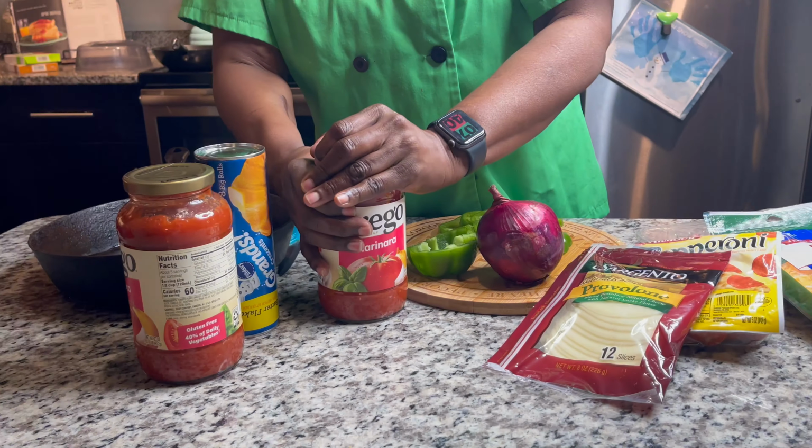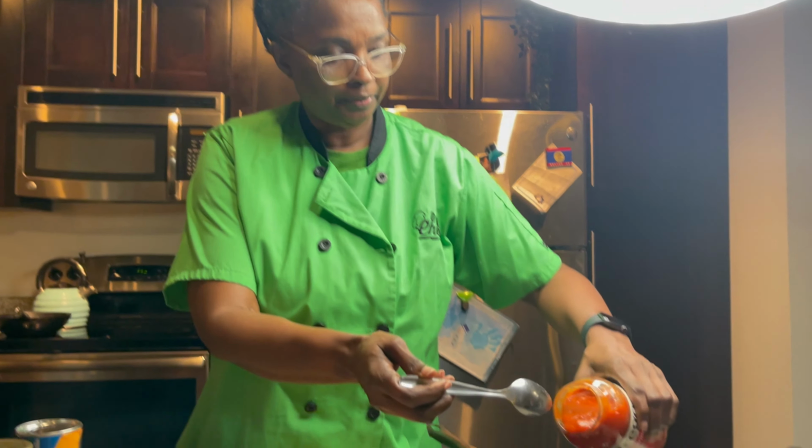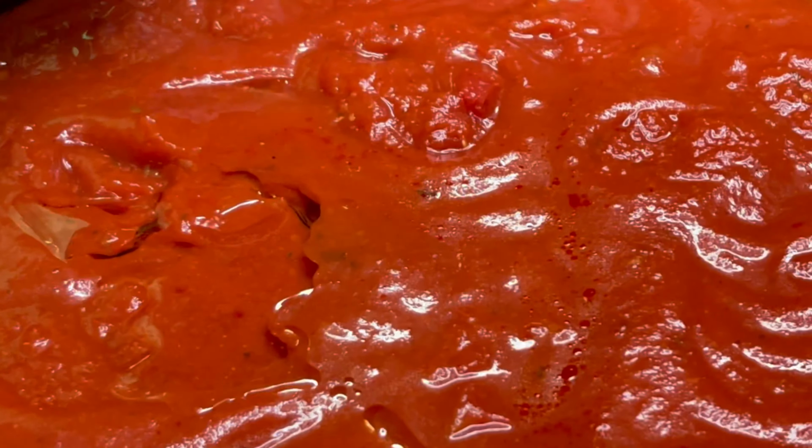So the first thing we're gonna do is put our sauce down inside of this. So first, we're gonna base our marinara sauce here. We're gonna put this in. Okay, that's the base over there, okay? All right. We have that.